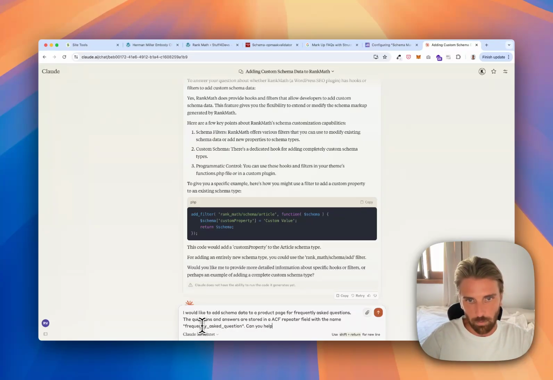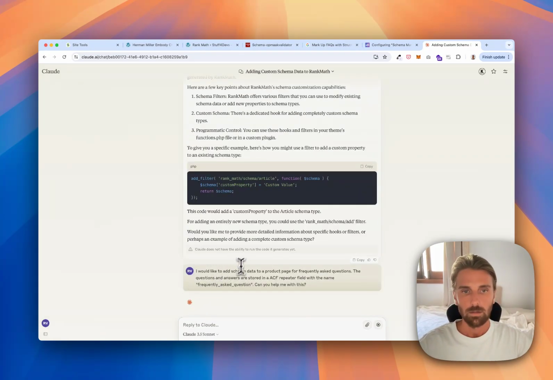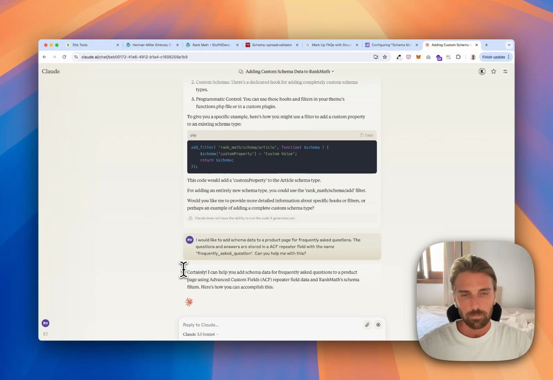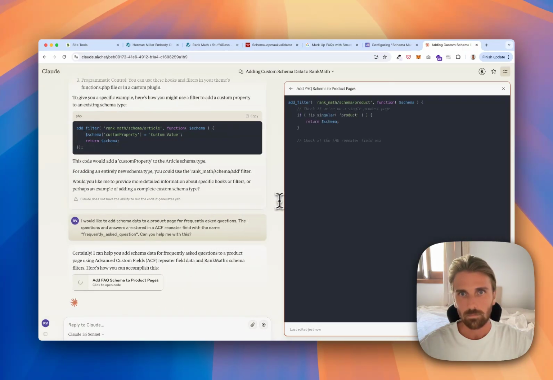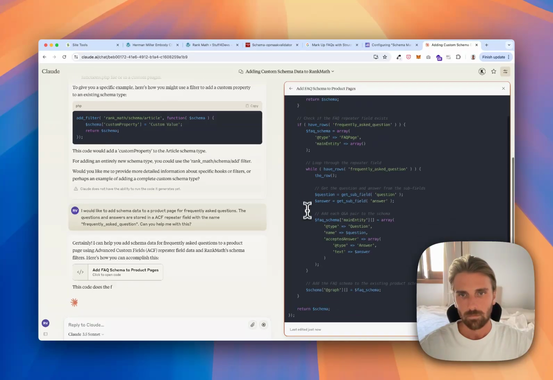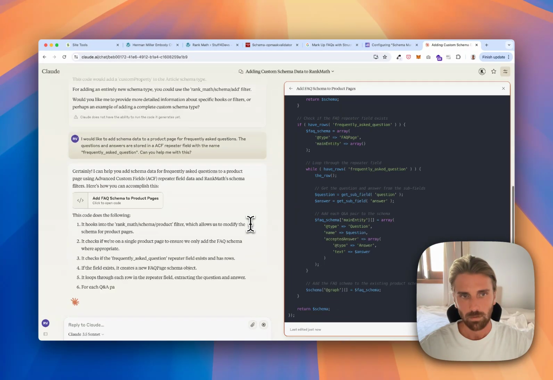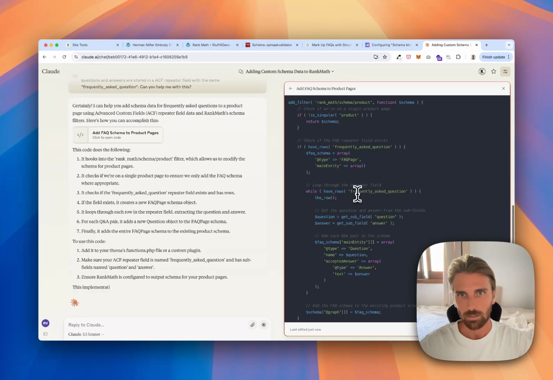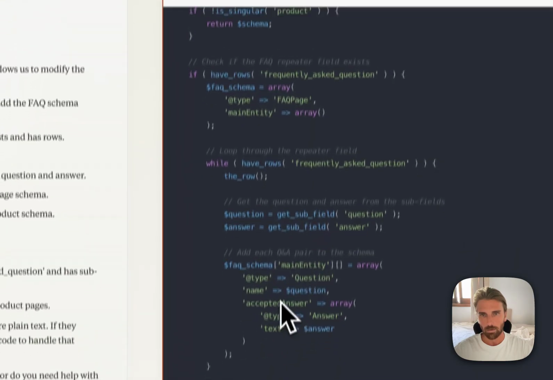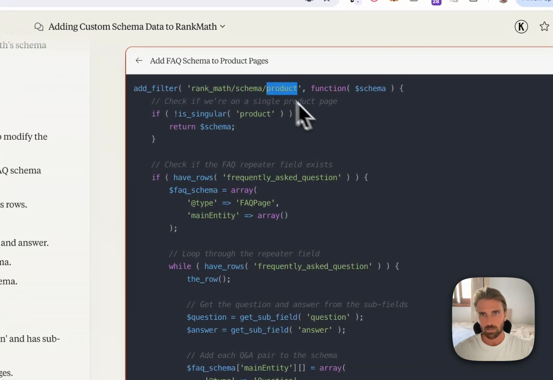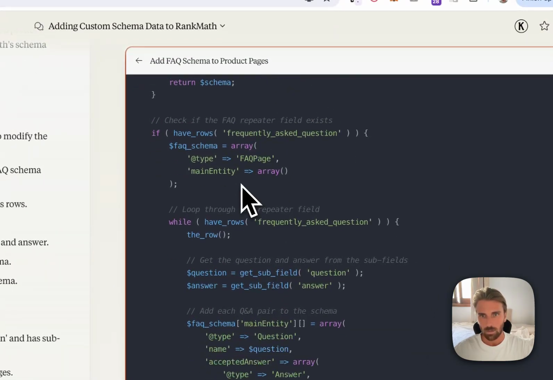Can you help me with this? Okay, so it says I can use this hook. I don't know for sure if it's good to add it to product, but let's see.